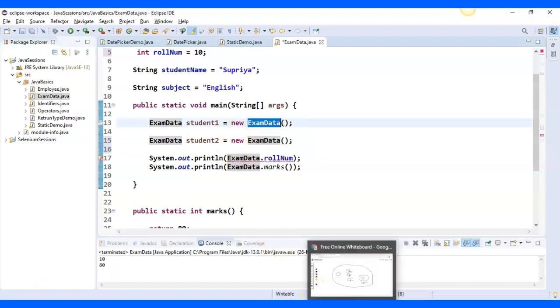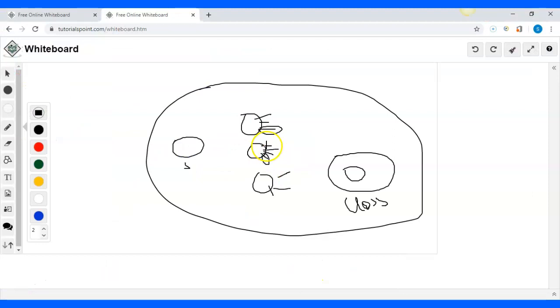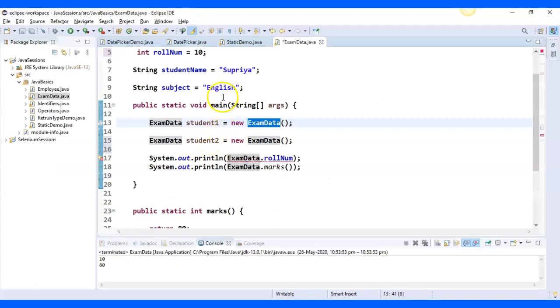I'll just go back to that diagram. Here thousands of objects will be created, referenced by their corresponding reference variables, and all these thousands of objects will be sharing the common variable, which is the English subject. So here my memory is wasted.